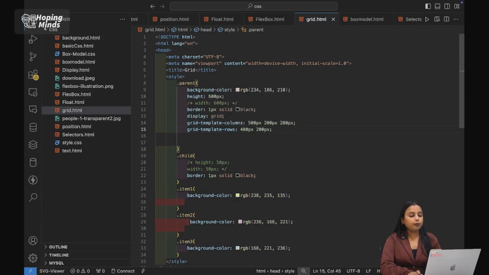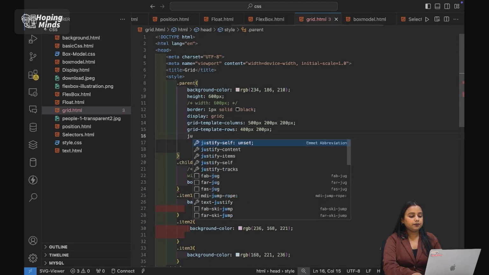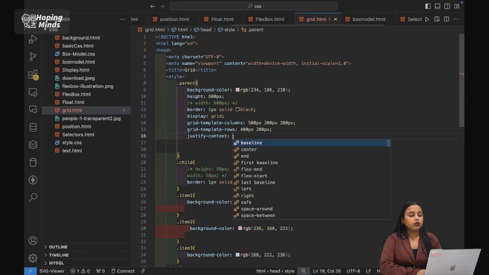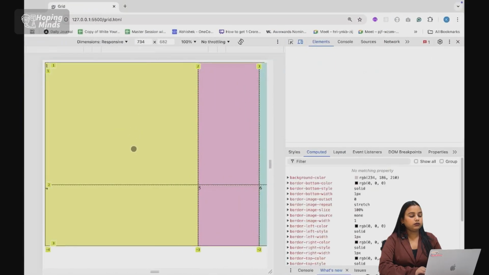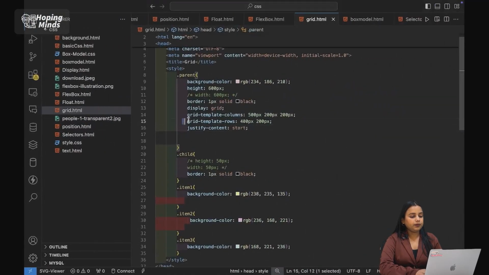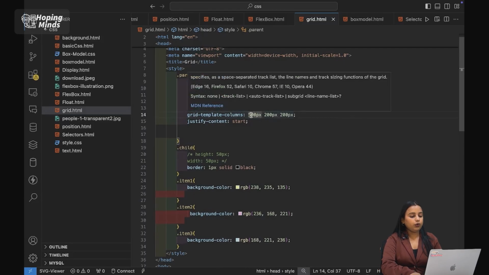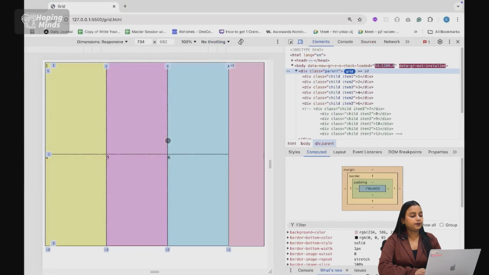One more property let's look at is justify-content. Let me just show you that. If you write start, and let's remove rows, and I want columns of 200 pixel, 200 pixel, 3 times.